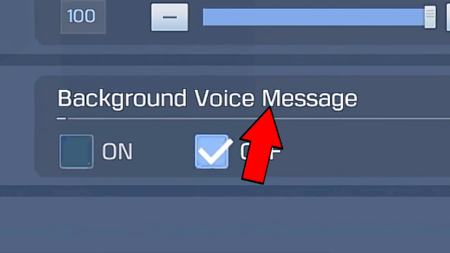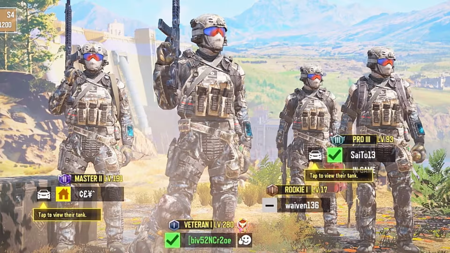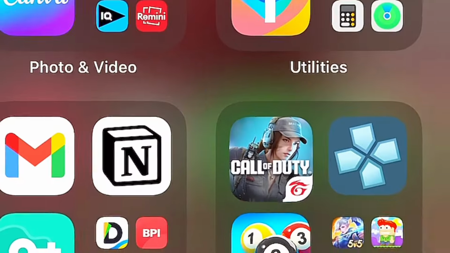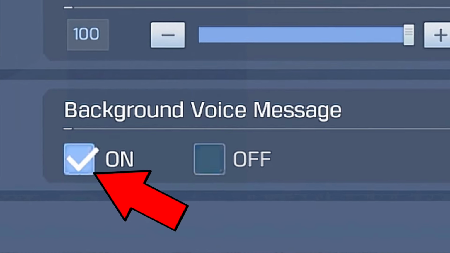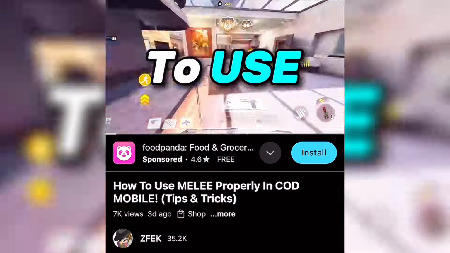Next would be background voice message. This might be a little bit confusing, hear me out. This setting would help you hear your teammates talk even if you exit COD Mobile. So, turn this on because this is very useful if you watch videos while waiting in a queue.